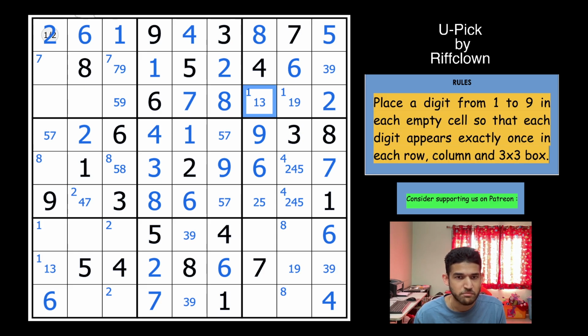Okay, let's focus a bit on column 7. 1 2 3 and 5 are left out. This is 1 2 3. This will be 2 3 5. I'm surprised still the Sudoku hasn't become very easy. Okay, no 2 here. That's 4 5. This will be 4 5 8 for the row.